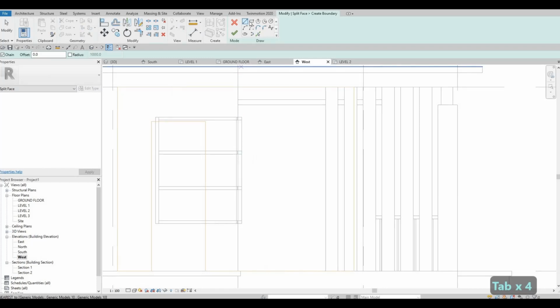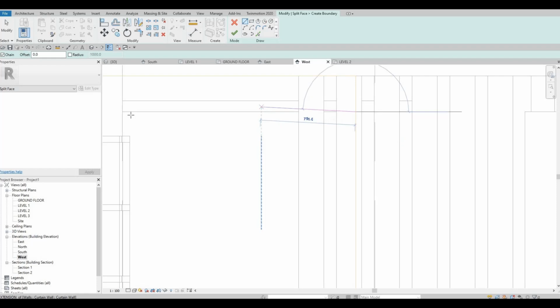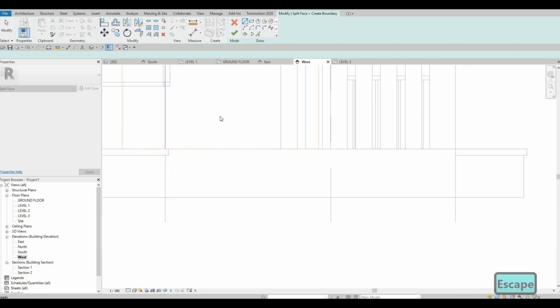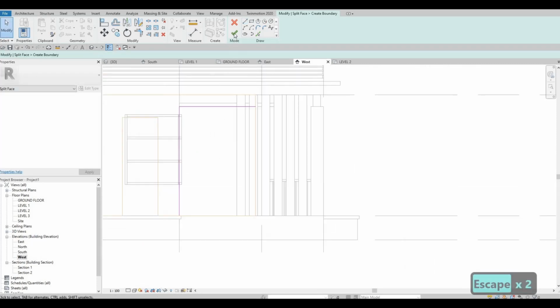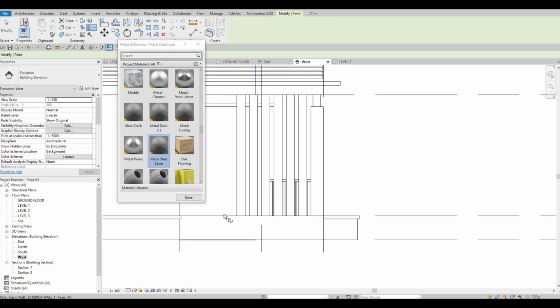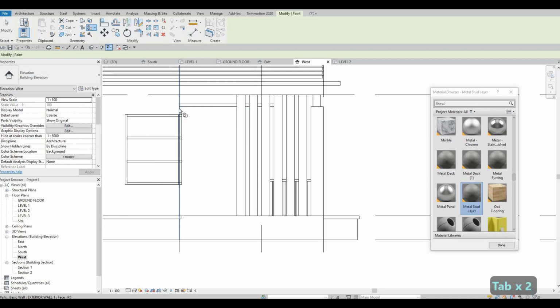There we go. And then now we need to click it from here up to there, and then going down. Click finish, and then now we need to click on paint, and then we need to select there we go, and then this one.